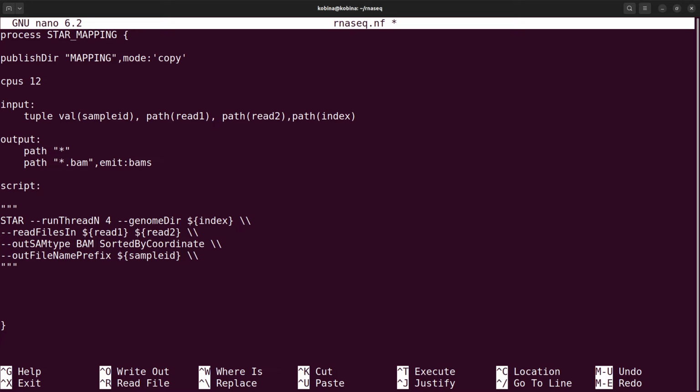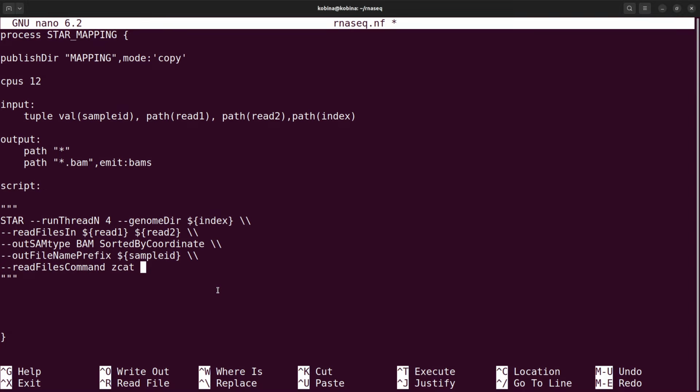Another thing we need to add is this one. We are dealing with FASTQ files, but these are gzipped. So we need to add another option to tell STAR that these are gzip files. So we say --readFilesCommand, and I'll say zcat. We need this information also. So this will be the final command for STAR. Let's just make sure we have everything done correctly, and then we can proceed. So let's do this now.